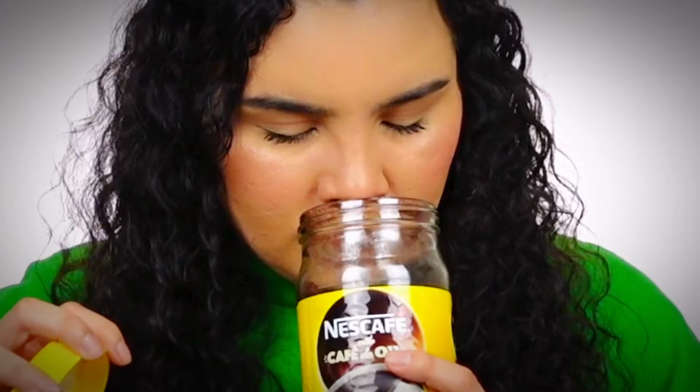I've honestly just been loving this, and it smells so bomb. Well, I know it's not the same as Café de la Olla, but it smells literally like canela. And I think I bought it at the 99-cent store. It was not 99 cents, porque ya la 99-cent store tiene cosas de, I don't know, that should not be 99 cents in there anymore. I think you could buy it at like Northgate and maybe Vallarta or something like that, but yeah.